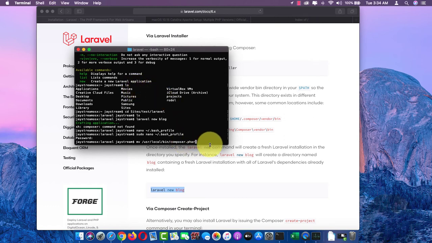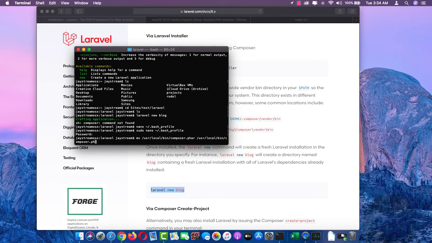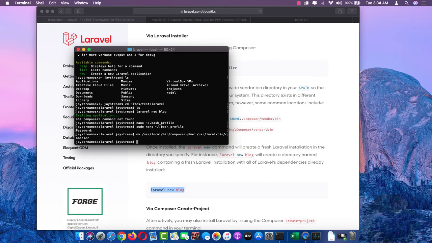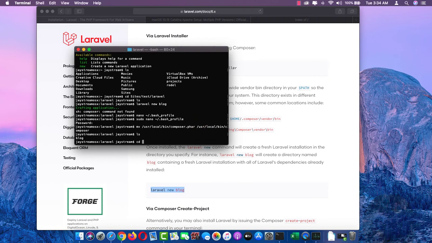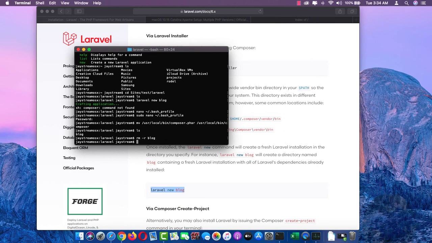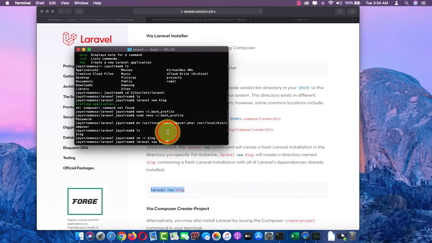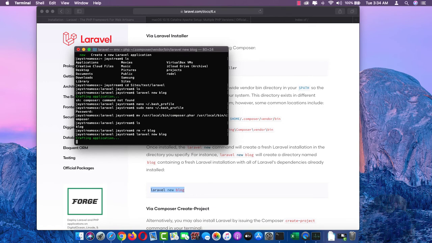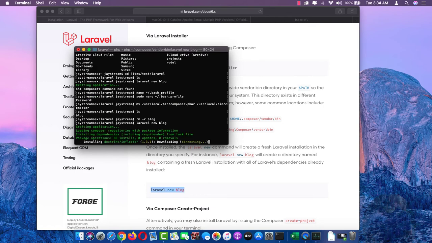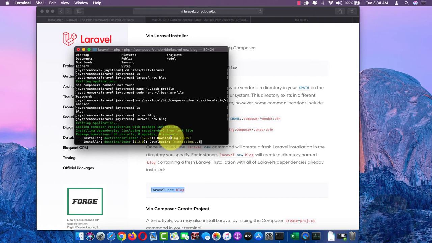Rename composer.bar into composer only. Then try to go. We will remove this so that we can start again with this new command. Let's try it out. Alright, that will eliminate the error.